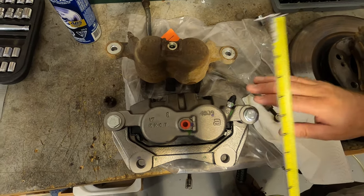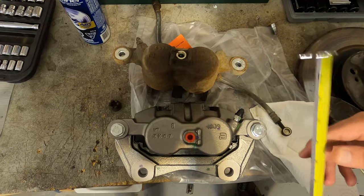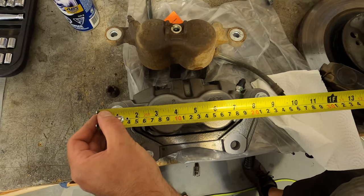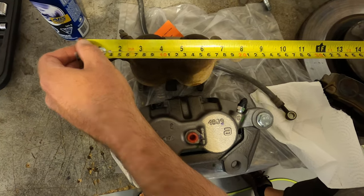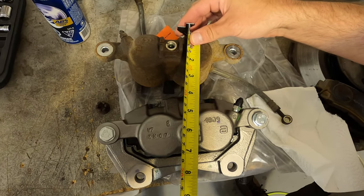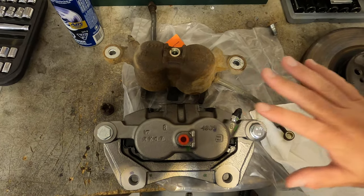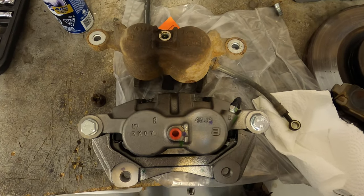Okay, here's a comparison of the size of the calipers. This is the new one from a Honda Pilot. This is the factory one from the Ridgeline. And as you can see, the caliper itself is bigger on the Pilot, just like the pads and the rotors are. The total width of this caliper is 9.5 inches. The Ridgeline's just about 9 inches. So it's about half an inch longer. And then they're wider too, to accommodate the wider pads. 2 inches on the Ridgeline and about 2.25 width here of the piston on the Pilot. So all around a bigger caliper, bigger pads, and a bigger rotor. Pilot versus Ridgeline.